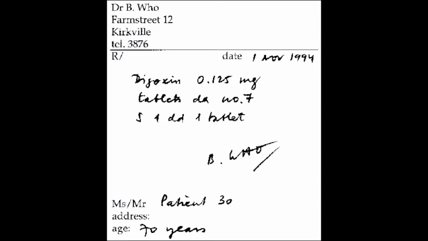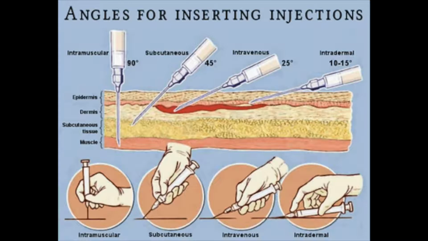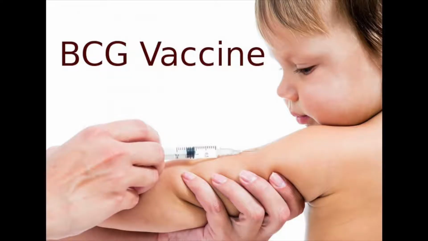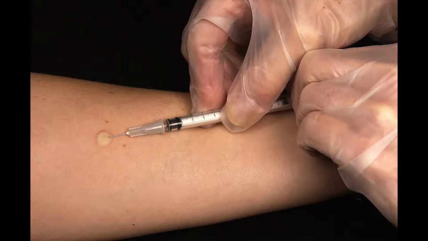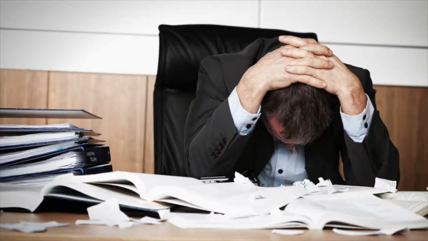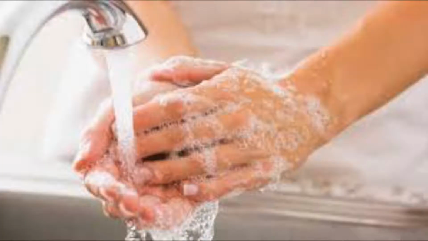As you probably know, your provider has ordered a medication called Tubersol to be given by intradermal injection into the superficial skin layer of your inner forearm. Do you have any allergies to medications? Have you ever had BCG or PPD injections before? Were there any difficulties with this medication in the past? No? Good. Then if you're ready to proceed, I'll ask you to roll up your sleeve while I wash my hands and get some gloves.